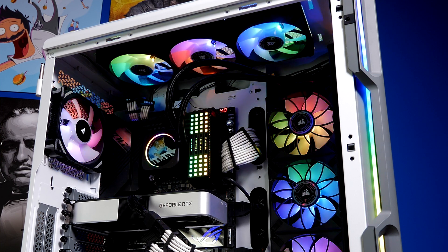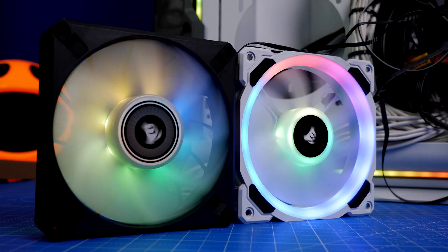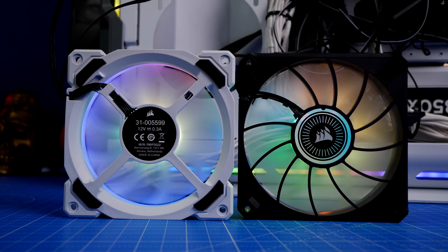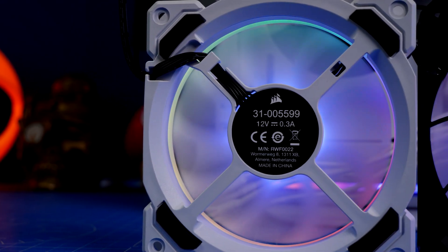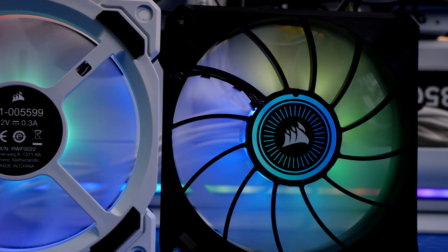You can see some of the RGB lighting here. The vortex air guide fin setup on the back does mean the rear side doesn't look quite as refined, but it delivers fantastic guided airflow through radiators and throughout the case. Aesthetically, the LL120s feature an RGB lighting ring around the front, while the rear has four lighting points and a central area with a plain sticker — not quite as fancy. Both fans have anti-vibration mounts and are designed for cool, quiet performance.